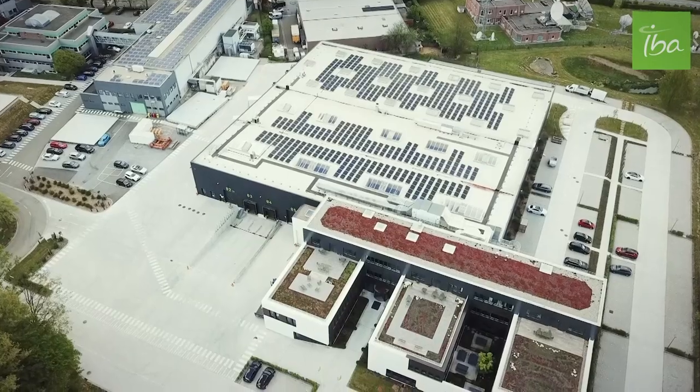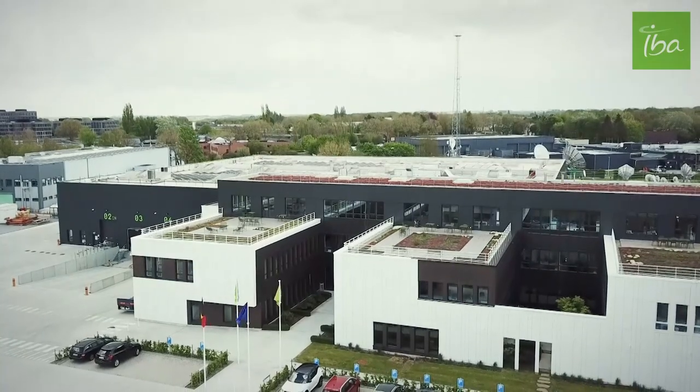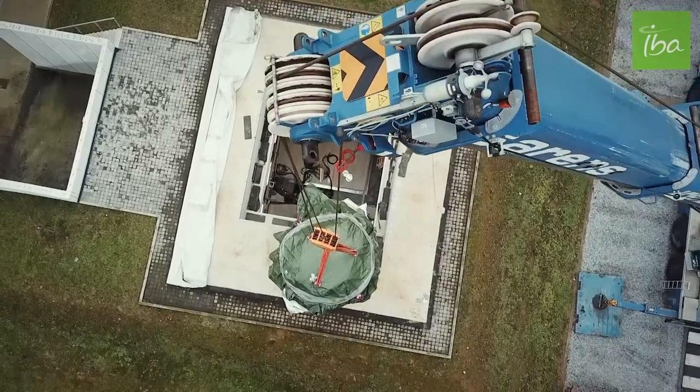The IBA campus is composed of six different buildings. The last one is the BIM factory where we stand right now. It's a high-tech building equipped with the latest production equipment while keeping a high environmental efficiency. For example, we are able to recover the energy coming from the accelerators under test and use it to heat the offices. Another key element is, of course, the possibility we have to use our internal crane to do what we call an internal rigging.